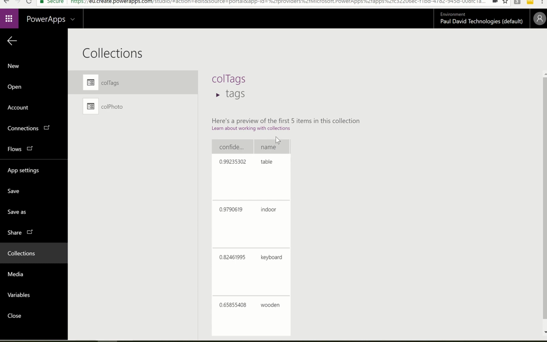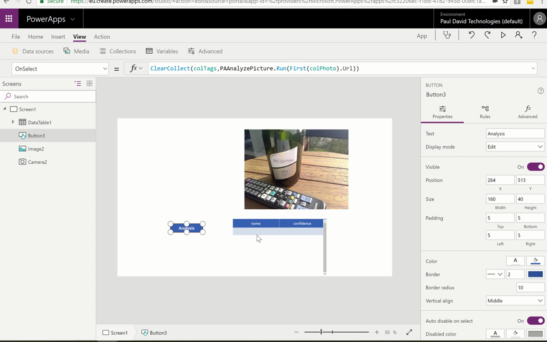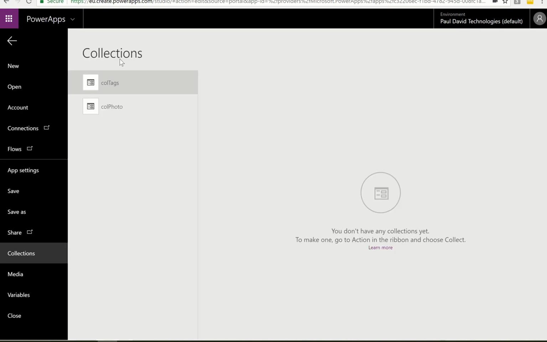So what we can do now is show several different pieces of the information. We will show the tag name and the confidence again, and also we'll show the caption that it came up for the image as well. So what we need to do then is navigate our way through that complex structure in our collection.